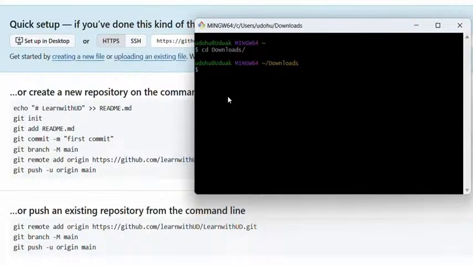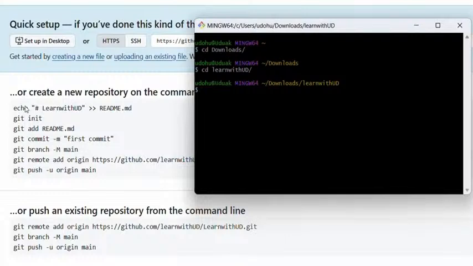Next, we want to get access to that folder, so cd learn with UD, and I think slash, yes, enter. So we're now in that folder. At the end of every command, you put the slash.